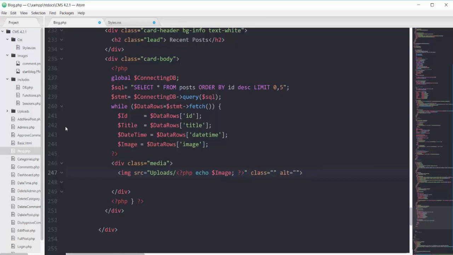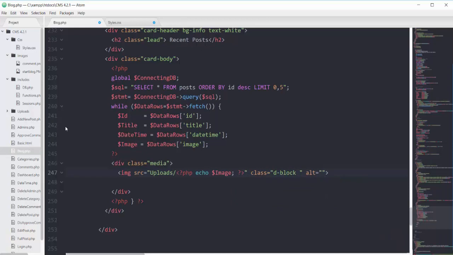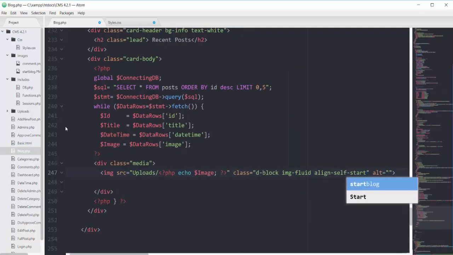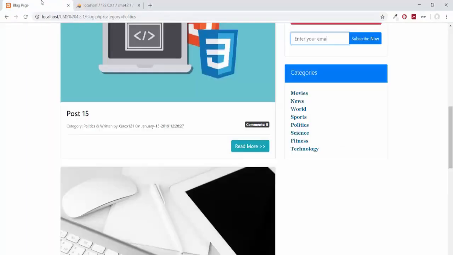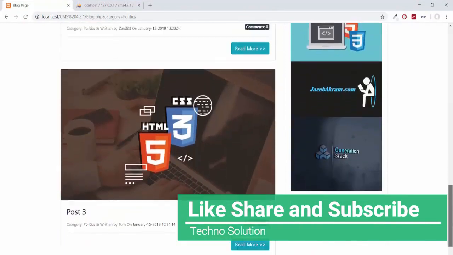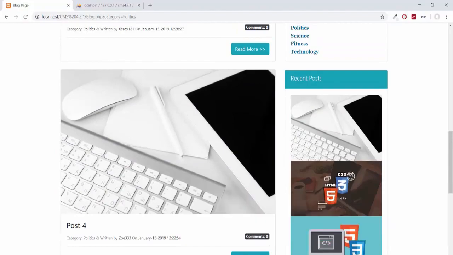Then for the classes, I will go with the d-block class, img-fluid class for responsiveness, and align-self-start to show it at the start. Let's save this and first see this one. Refreshing my page, you can see we are showing all of these images for 5 posts.